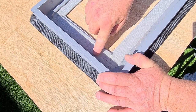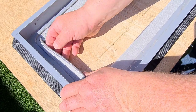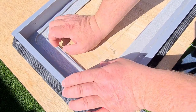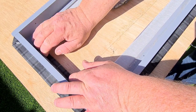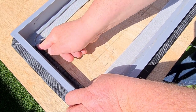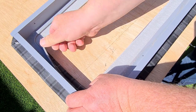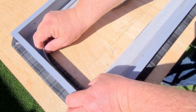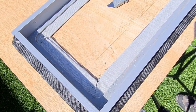So we've only got a thin edge up here to fill this time. Slide that along. So we are going to have a bit of fat to trim here. So you've two ways of doing it. You can trim it now or trim it when it's on. I tend to trim it when it's in situ. So as you work with it, you might find you get bits that aren't that sticky. If you do, just pull it back off, give it another go with the glue.